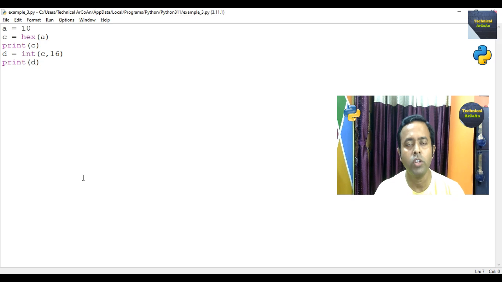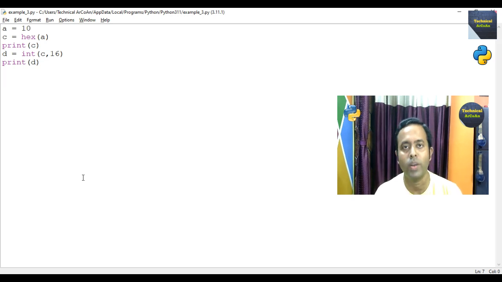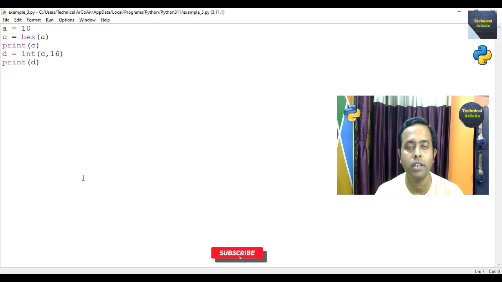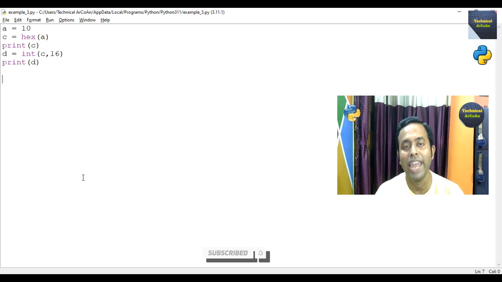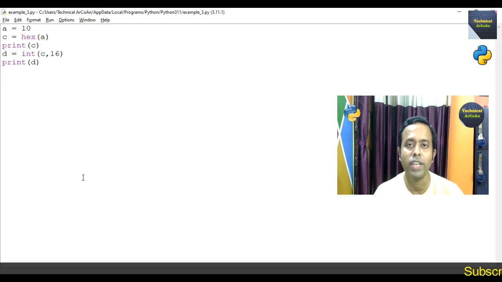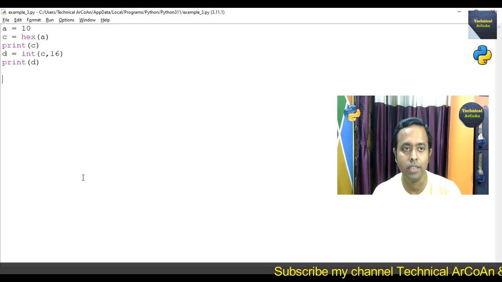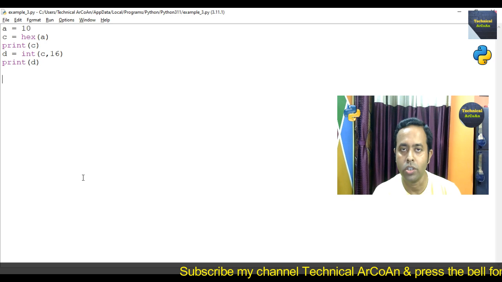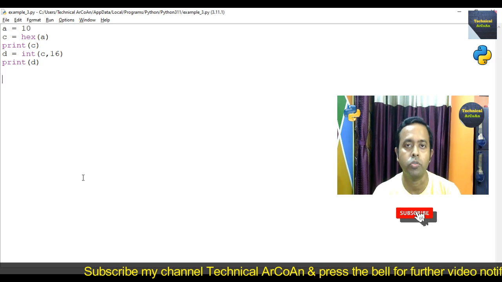So today's video is very simple. We are using three inbuilt functions here. One is bin, another is oct, another is hex. All can convert from integer to their respective number system, meaning binary, octal and hexadecimal respectively. But we can't convert any floating point to their respective number system using these three inbuilt functions. And also you can reverse back from their number system to the decimal number system, just put their base. For binary, put 2 within the int function. For oct, we put 8, and for hex we put 16.